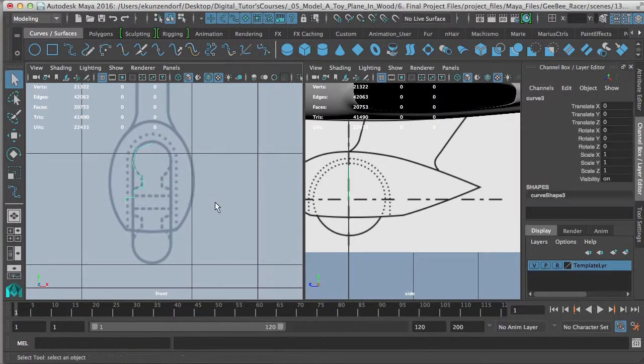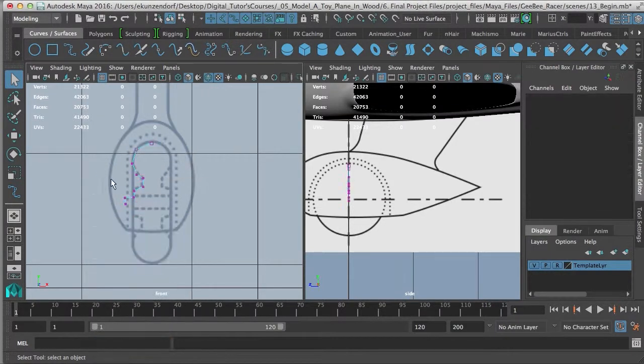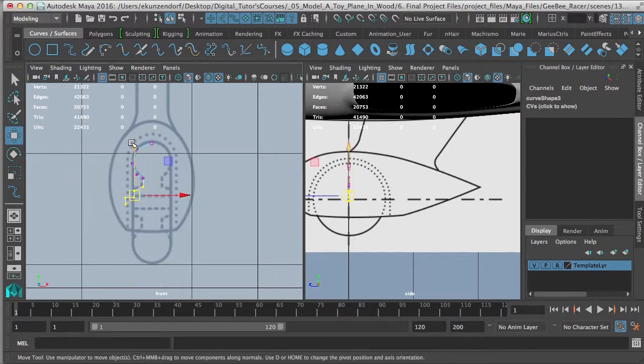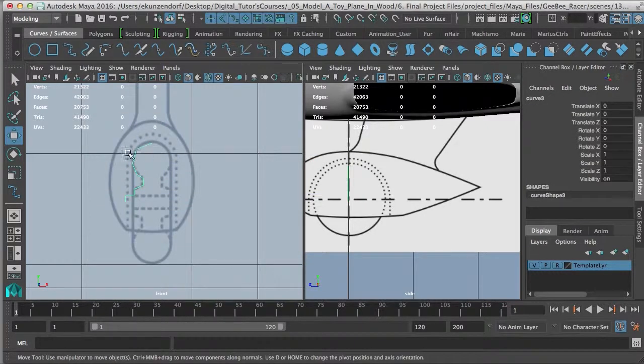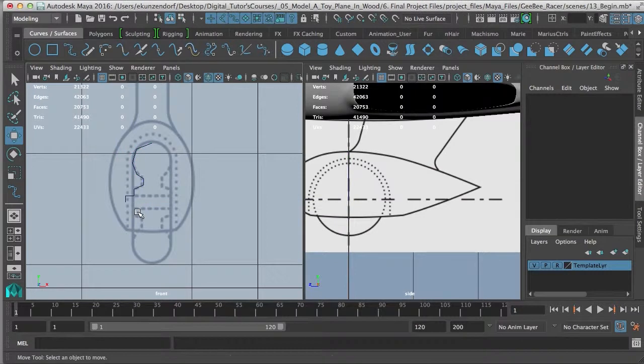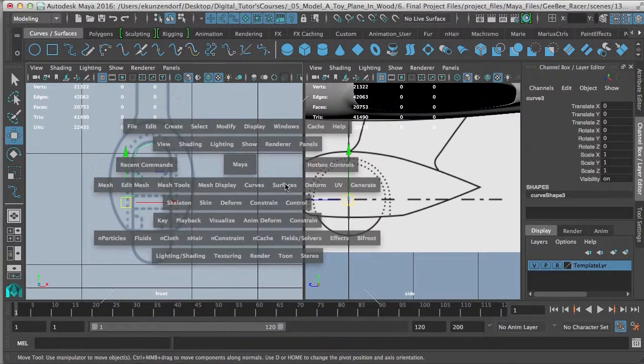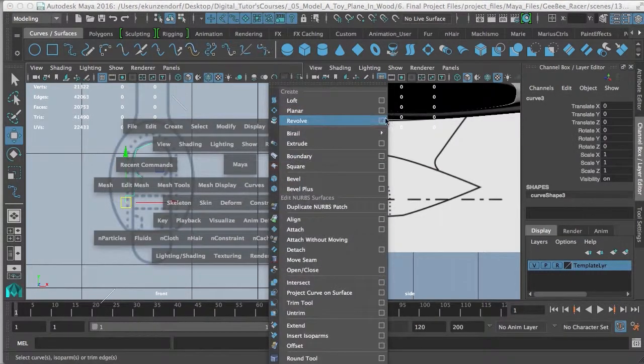Okay, then I'll go there. Boom. And I see I'm a little bit off, so I'll go back to my curved EP. I'll go to my CV tool, change that to W and change that to world. There, that should do it. And now I will hold down the D and the C and middle mouse drag to bring my pivot point down to the end here. That should do it.